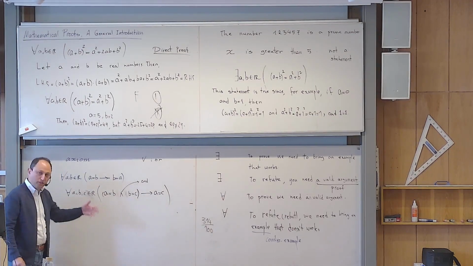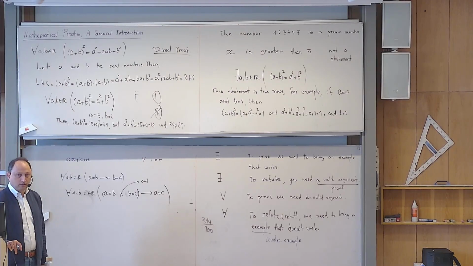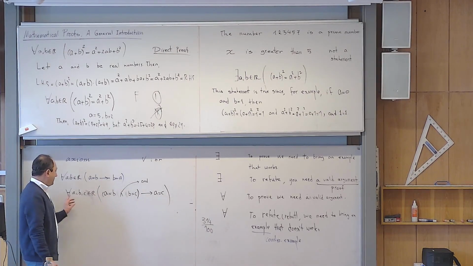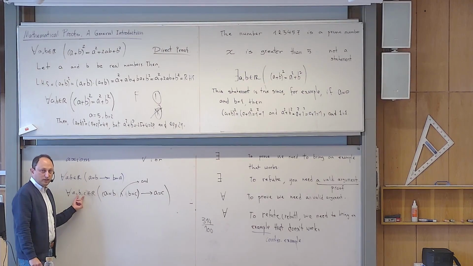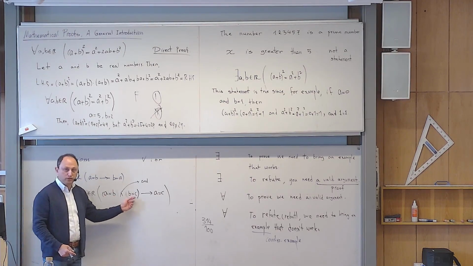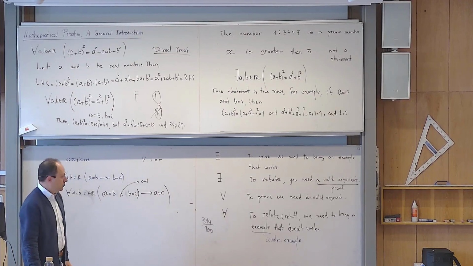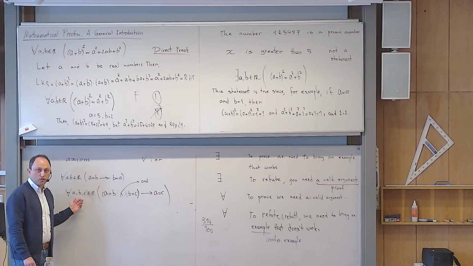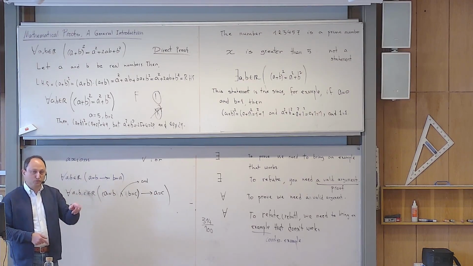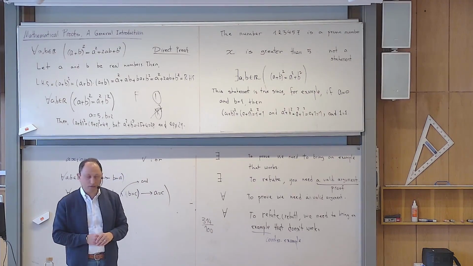So for all real numbers A, B, and C, then A equals B and B equals C, then A equals C. No, you forgot one word. You didn't say if. So you should say: for all real numbers A, B, and C, if A is equal to B and B is equal to C, then A is equal to C. Yes, is that right? So this is one of those axioms. We accept that this is true. If a number A is equal to B and B is also equal to another number C, we accept that A is equal to C. That is called an axiom.